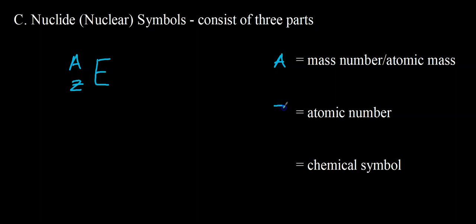The bottom number Z is the atomic number, or nuclear charge, or charge of that particle. Of course, protons are positively charged, so if you had, say, 6 protons in the nucleus, the nuclear charge would be plus 6. So, atomic number or nuclear charge. And then E or X is the symbol from the periodic table. Sometimes we use other symbols, such as those for protons and neutrons and electrons, among others. So this is the symbol of the particle.